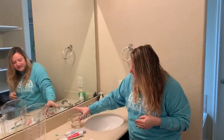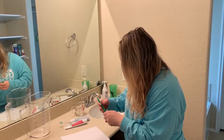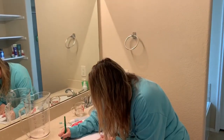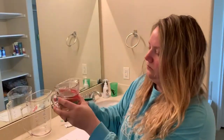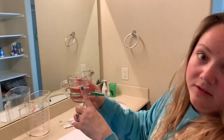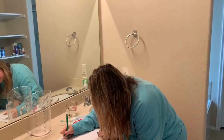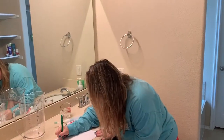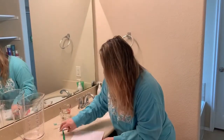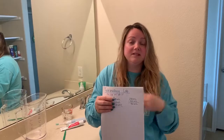After you've rinsed and you're all done brushing your teeth, look and see how much water you used. Mine started at 250 milliliters — write that down. After I finished, my water level is now at 200 milliliters, so I subtract how much water is left to find out how much I actually used. 250 minus 200 gives me 50 milliliters — that's all I used while brushing my teeth just now.